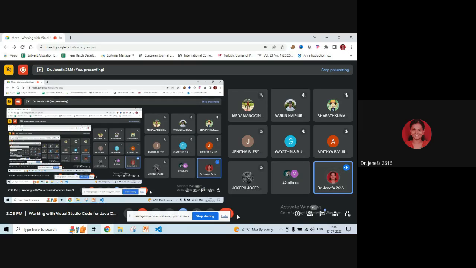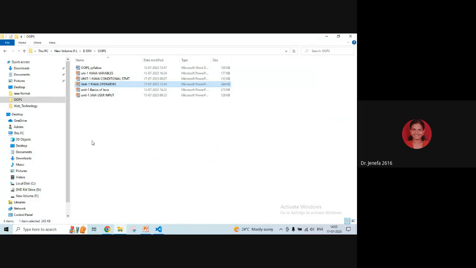Today we are going to discuss the operators that we can use in Java. For the past 3 days, we have been discussing the basic concepts of Java and the structure that we have to use to write the Java program, and then the data types and variables that we can use in Java. In the last class, we discussed the user input and how we can get the user input from the console. I hope you understand the basic concepts of Java.